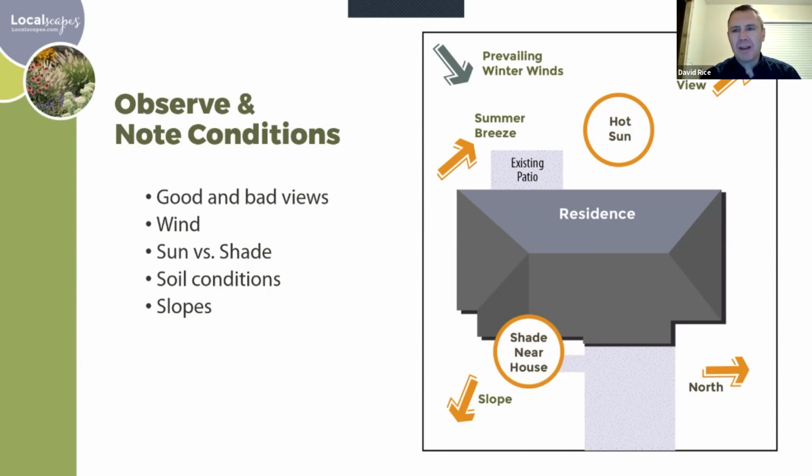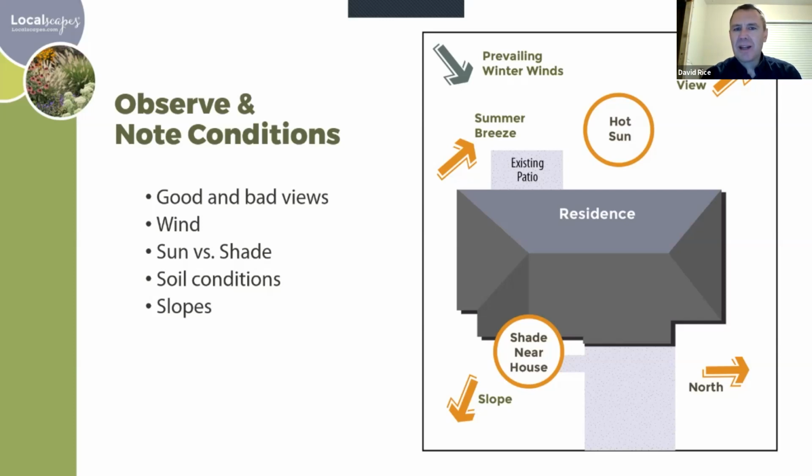Some of you may live in those areas where occasionally you get those really strong east winds. Well, it's good to note that, so later on, as you're planning certain things, if you're planning a large evergreen, that may help with wind blockage, but that may also be a problem if the wind is so strong and it blows that evergreen over, it lands on your house. So those are some considerations that you need to be thinking about.